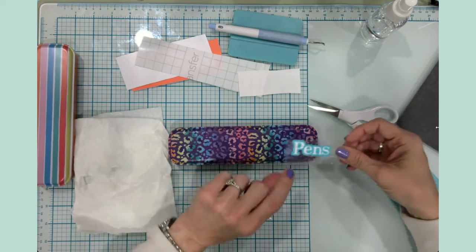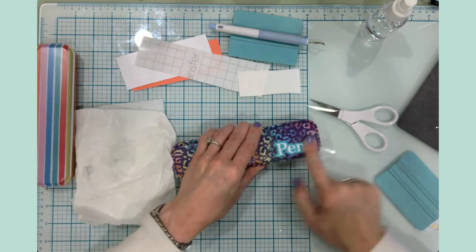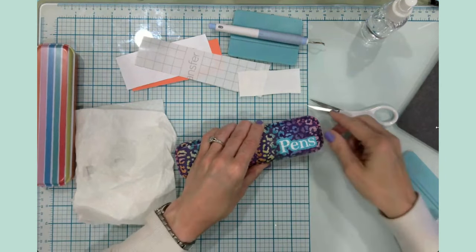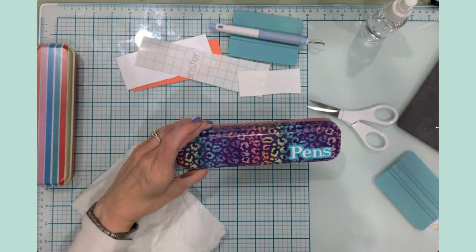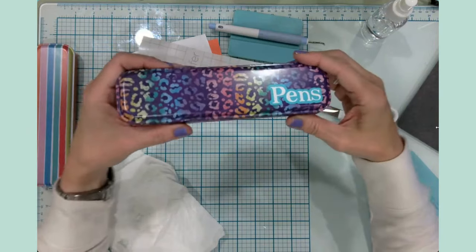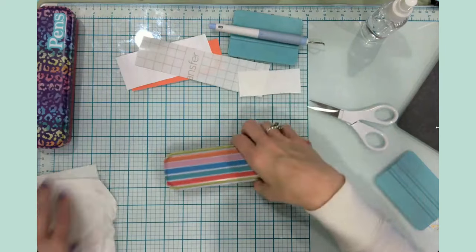So I'm going to actually put it down here over in this corner. And so just like this. That way it won't totally distract from the design. I'm not a huge rainbow cheetah print kind of person, but for a dollar, this was so cute. Okay, so those are my pens, and they're nice and colorful, and that way they're all in one place, and I can either, you know, keep them here.